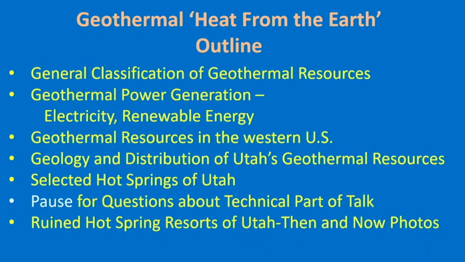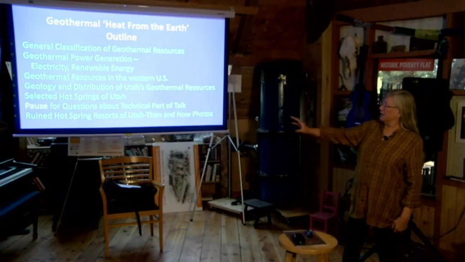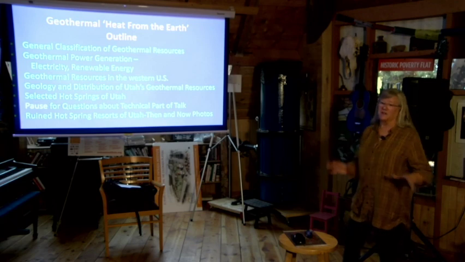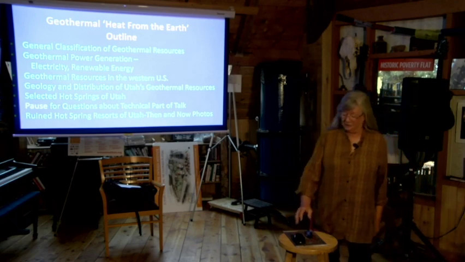Okay, so this is an outline. I know some of you are scientists, but not all of you. So I'm trying to make it simple, but I'm going to talk about geothermal resources of Utah, how we produce renewable energy from geothermal power resources, kind of just the geology and distribution of Utah's geothermal resources. I'm going to talk a little bit about hot springs, not the whole time. And then I think we're going to pause because I've got a lot of slides, and if you've got questions about the technical part, we can go over that. And then after that, I've got like a rehashed presentation about ruined hot spring resorts of Utah with a bunch of then and now photos. It's more historic. So let's see how far we get along this whole thing.